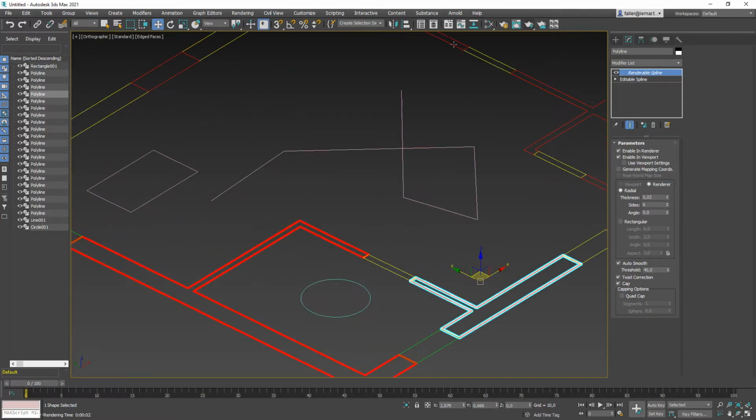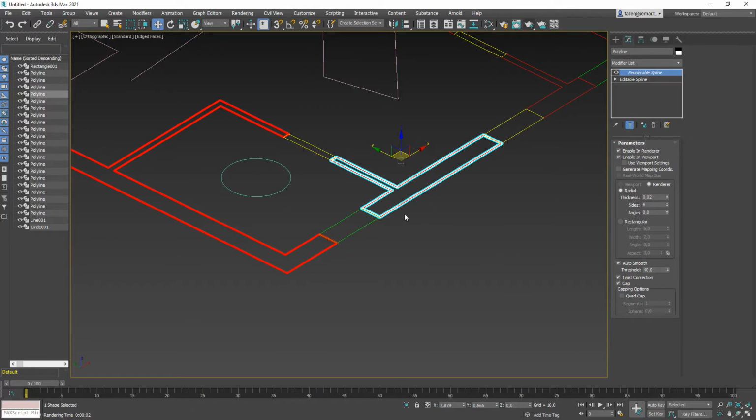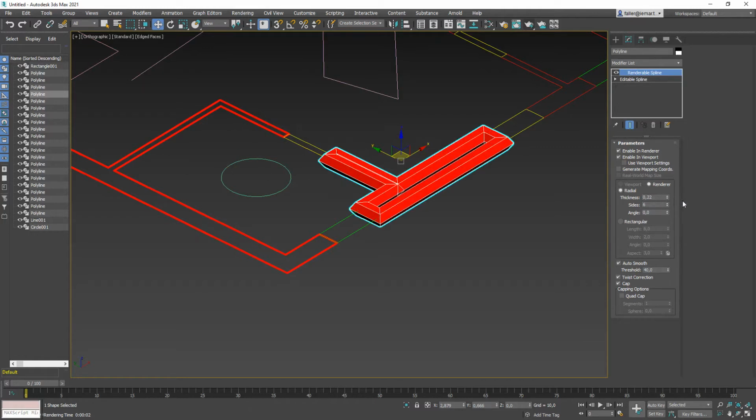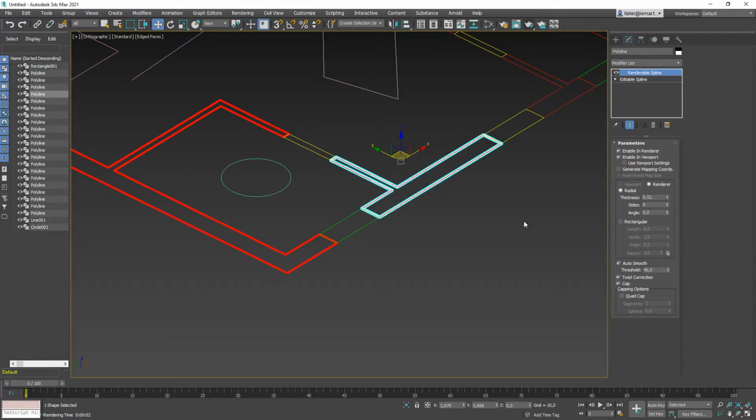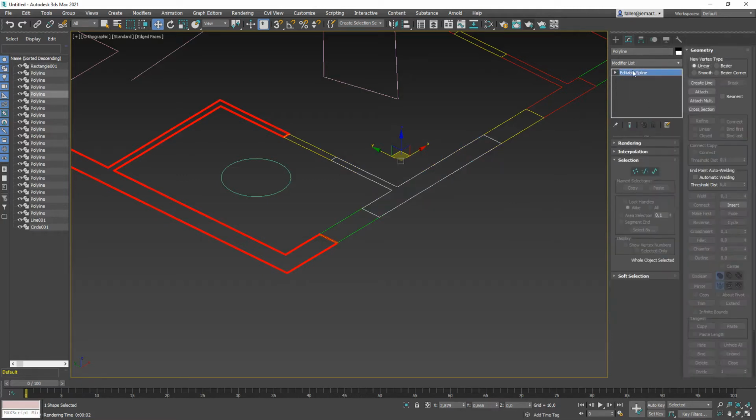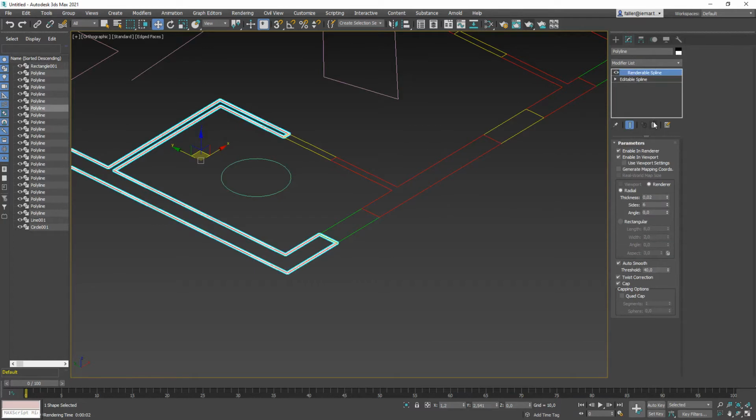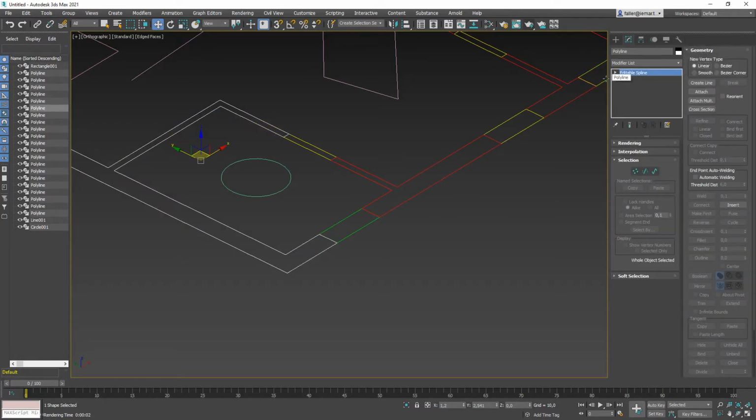If I have applied it to more than one object, I can do this. If for some reason you only want to change this one, you can anytime take the modifier. Remember, when you turn it off, it also turns off all the others. And here you can make it unique. So this one here with the modifier on it, it's still italic right now, but when I hit Make Unique, it will remove the italic, and now this one is unique. And if I change the thickness there, the other one will not follow or will not get the same thickness. Okay, so that is a couple of advantages. Modifiers can be copy-pasted, they can be removed, they can be turned on, and so on.